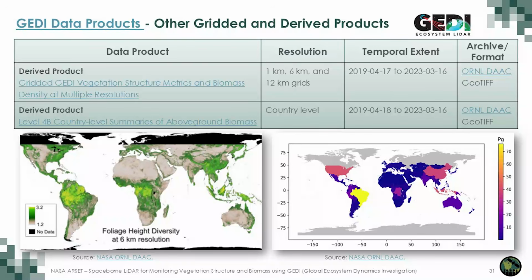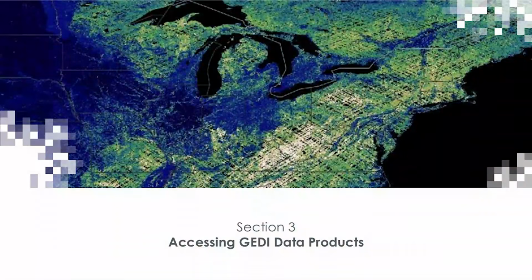More details on how these metrics and datasets are calculated or derived will not be reviewed in this training, but there are additional trainings and resources in the NASA DAAC. You can reference the data dictionaries, the algorithm theoretical basis documents, or some additional trainings like the one we'll discuss at the end by NASA Earthdata for data preparation techniques for applied users. And with that, we'll dive into section 3 to discuss resources and tools for accessing, visualizing, and analyzing GEDI data products.